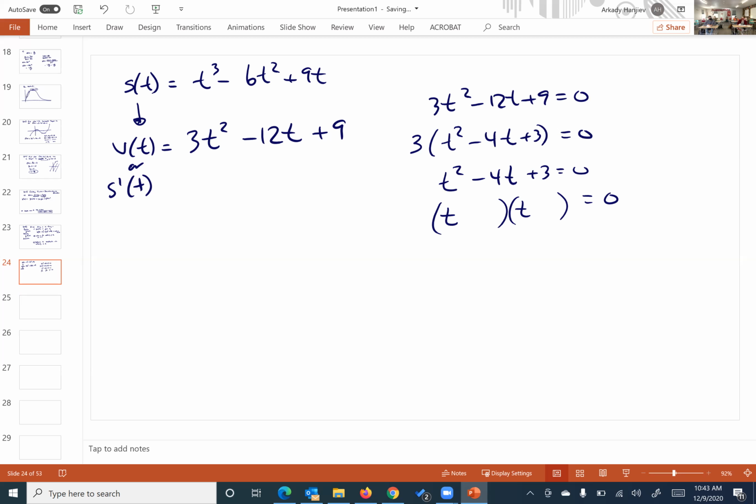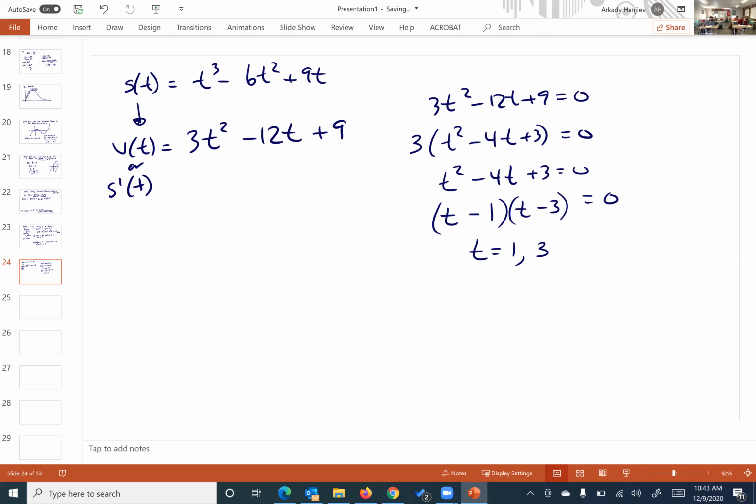Oh, it should be the same. Unless we made some -1 and -3. Okay, boom, boom, boom, switch it around, and I got myself my 2 answers, right? Time is equal to 1 and time is equal to 3. So talk to me here. When I have velocity equal to 0, what is happening at 1 and 3? What's going on with the car?